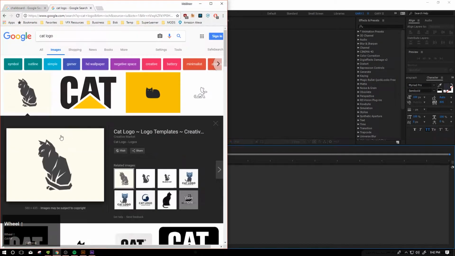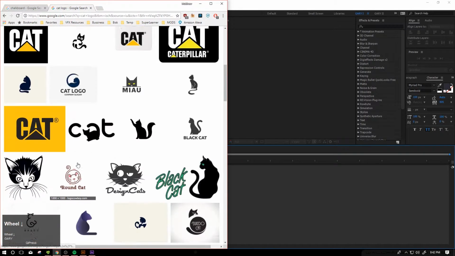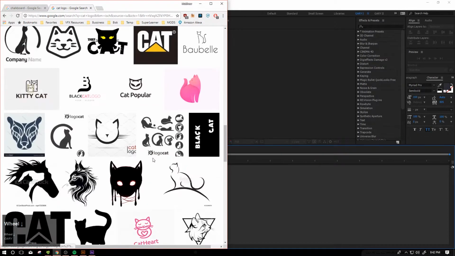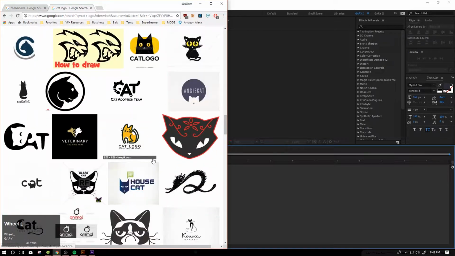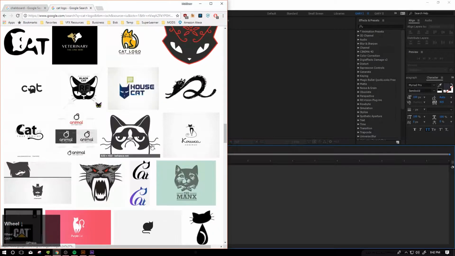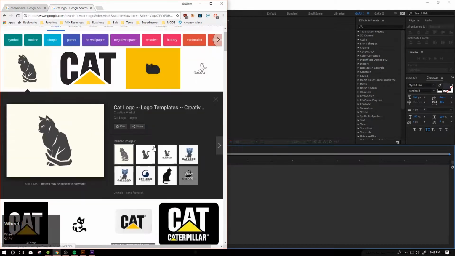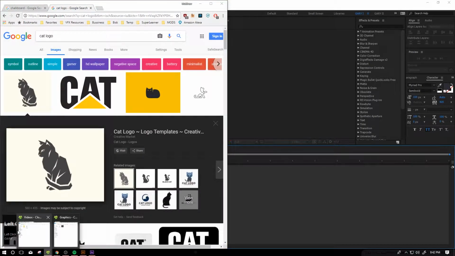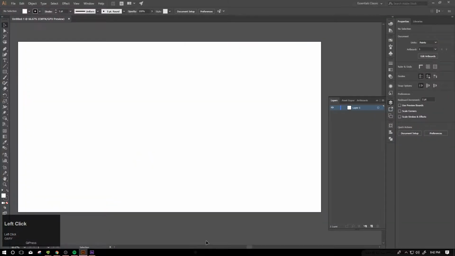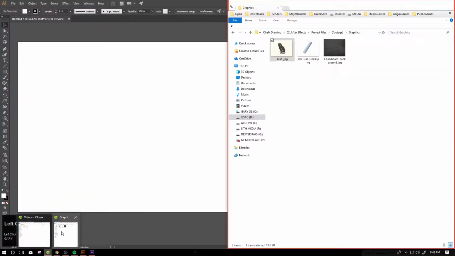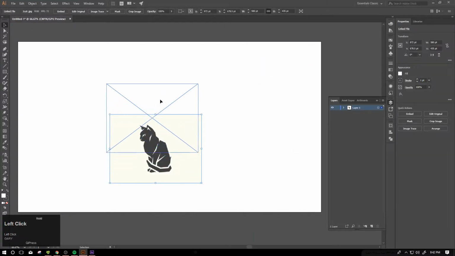And I just typed in cat logo. So really, I mean, you can use pretty much anything you want, as long as you know what you want it to look like. And we'll get to that in a bit. So let's go ahead and save that. So there's a bit of a process here to create our own vector image for chalk reveal.